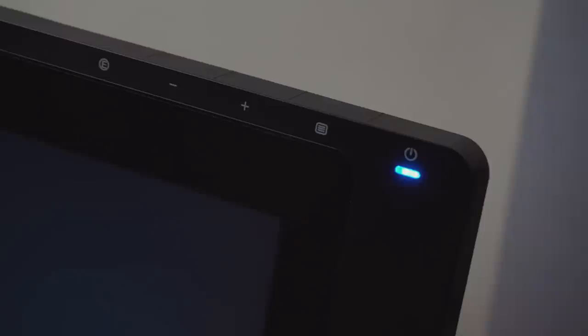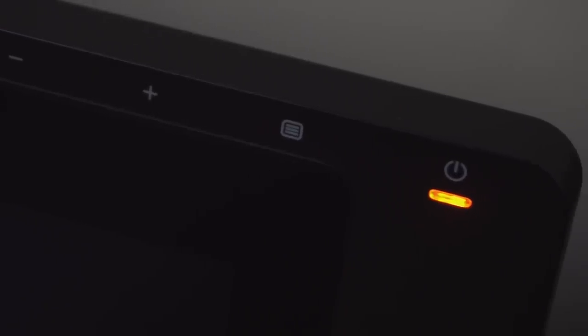On the top here, we have some other touch keys, which include the power button with a blue light beneath it when you turn it on. Then you have the other keys that let you adjust different settings like brightness, gamma, color temperature, language, etc. To be honest, I never needed to change any of these settings except for the brightness. But it's nice to have this kind of control.